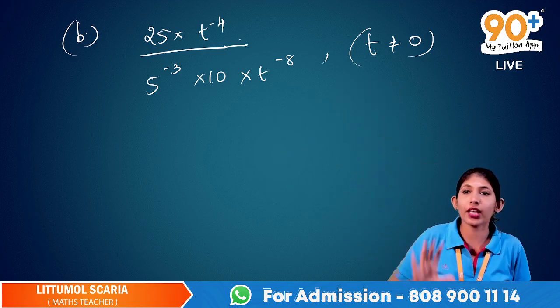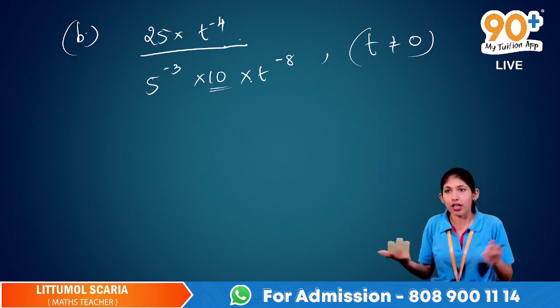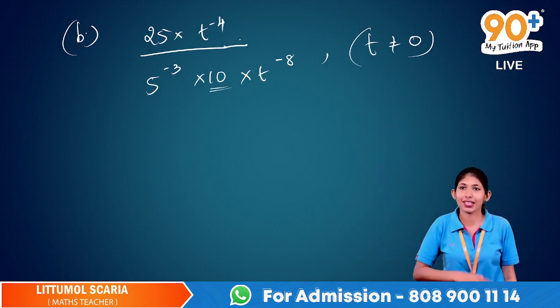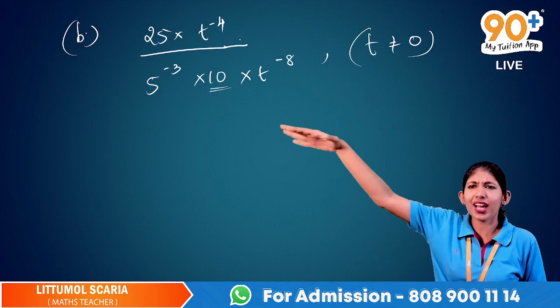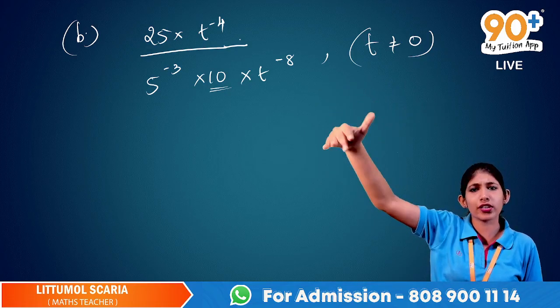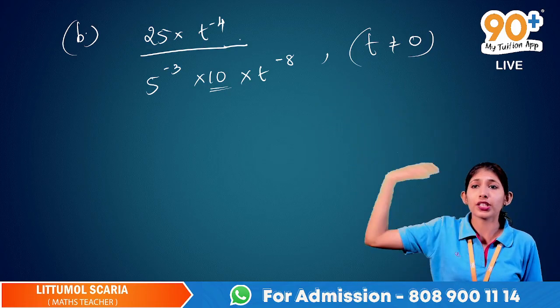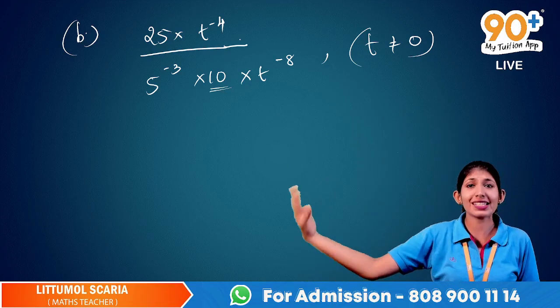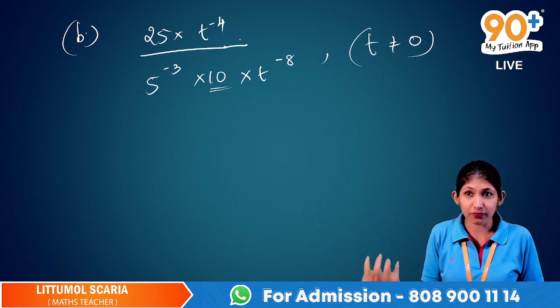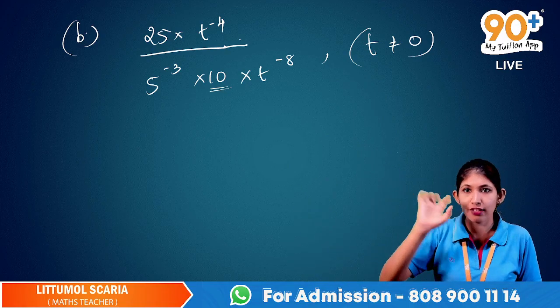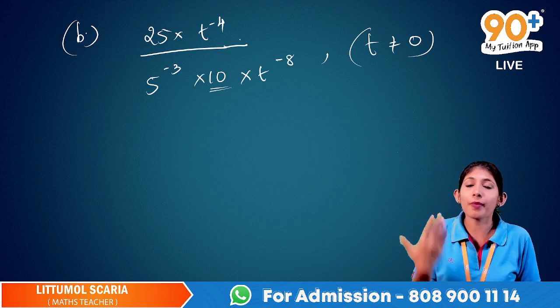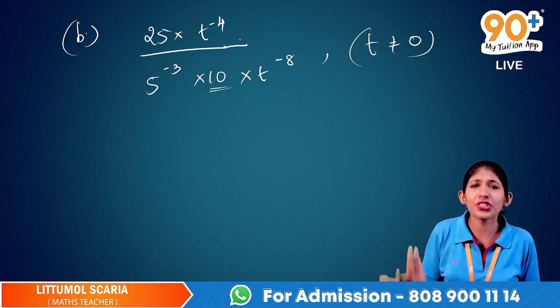നമ്പറും ഉണ്ട് വേരിയബിളും ഉണ്ട്. ഈ ഒരു 10 നെ ഇവിടെ ആരാ വിളിച്ചേ? ആരും വിളിച്ചിട്ടില്ല അല്ലേ? 25 ആരും വിളിച്ചിട്ടില്ല. ഇവിടെ ആരും വിളിച്ചിട്ട് വന്നല്ല. But still ഒരു കണക്ഷൻ ഇല്ലാത്ത പോലെ t raised to minus 4, t raised to minus 8 ഇക്വേറ്റ് ചെയ്യാൻ അറിയാം. But 25, 5 to the power minus 3, 10 ഇവരെ ഒന്ന് എങ്ങനെയാ കണക്ട് ചെയ്യുന്നത്? കോമൺ ഫാക്ടർ ആരാ? 5 ആണ്, right? 5 is the common factor. So ഇങ്ങനെ നമ്പേഴ്സ് കാണുമ്പോൾ എന്ത് ചെയ്യും മിസ്സേ?